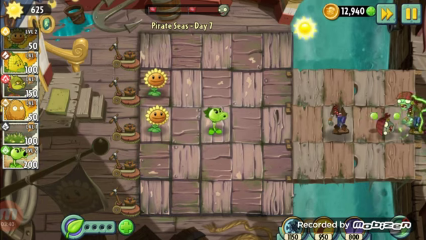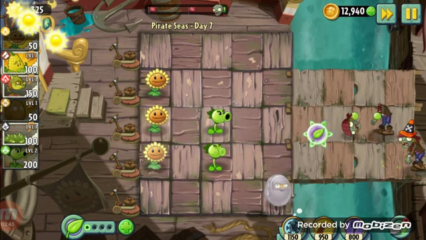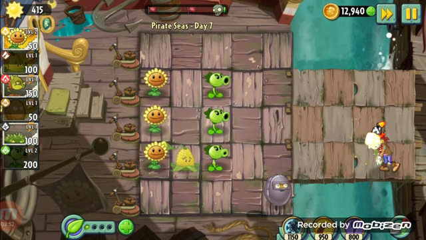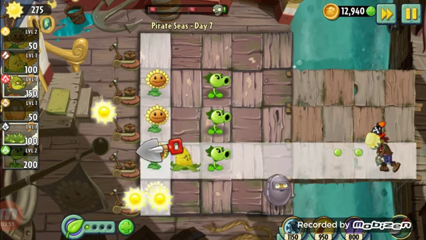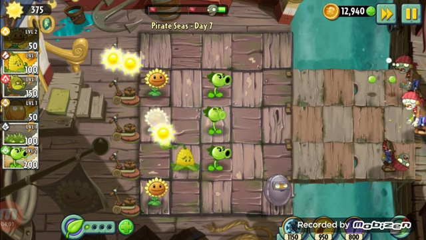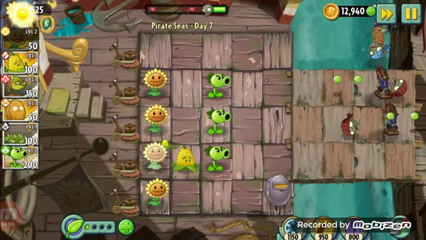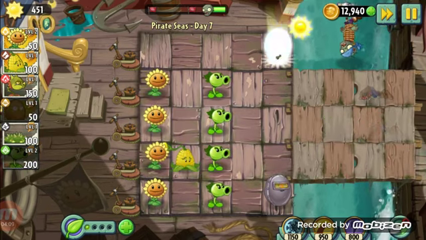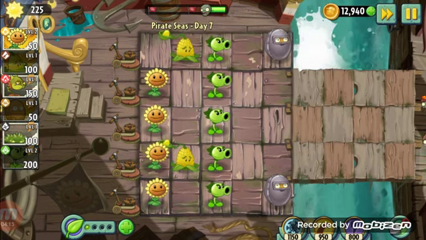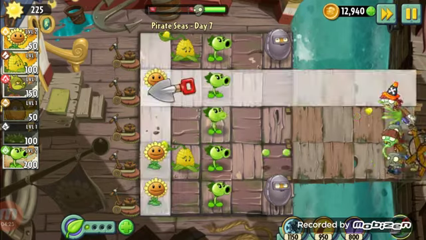Nice. This is getting really easy and good. For the powered up sunflowers, I would like to dig them up and replant them, because one thing, they give me more sun. So that's really helpful. Time to get some spikeweed. Oh man.